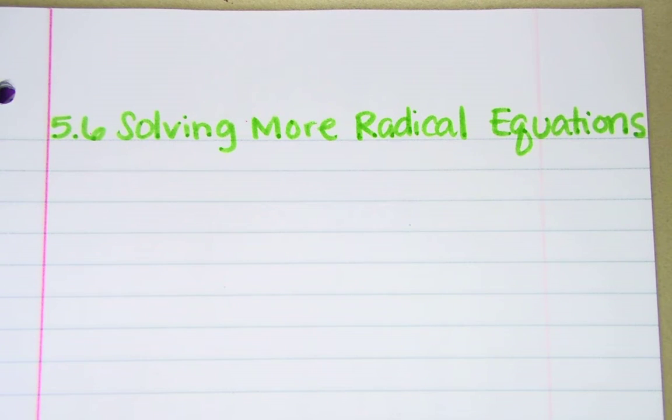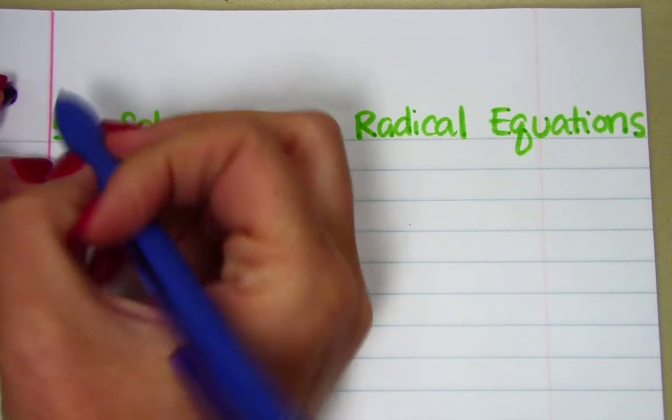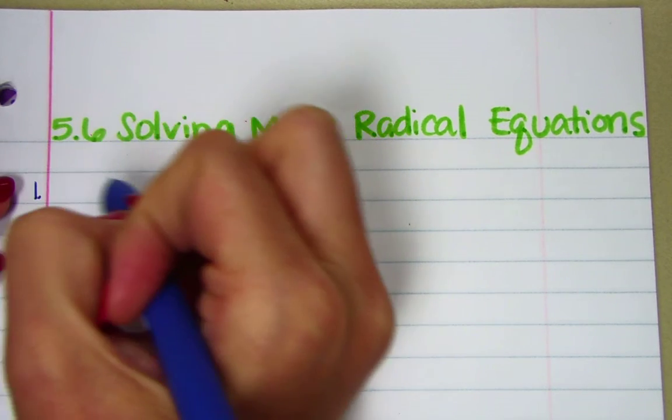Okay, so today we're solving more radical equations. It's an extension of what we started learning on the last notes, okay? And the last notes were really short because really the only new thing was that you had radicals, square roots, or cube roots in the problems, okay? In order to undo those, you just square or cube the problem, okay? So this is going to be, like I said, an extension of that, a little more new stuff.